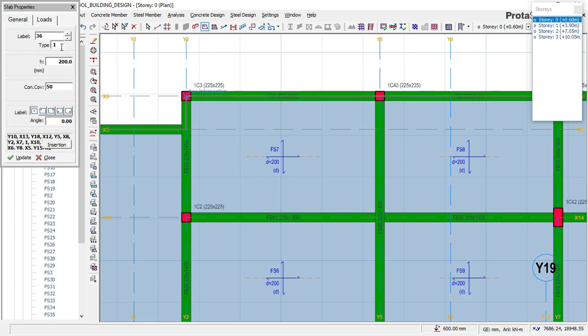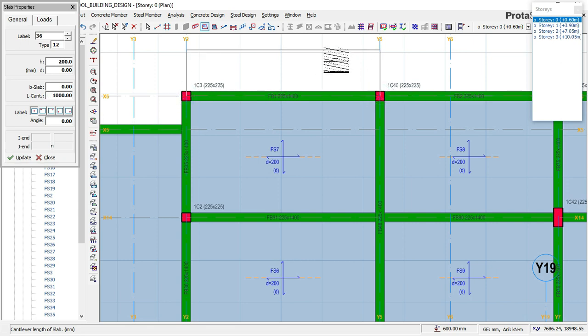Okay, I'll now choose my type of slab here as 12. It must be 12, else it will not work. Once you pick 12, on this place called length of cantilever, which is L-cant, the length of toe for a retaining wall starts from 500, so 0.5 to 1 meter. To avoid coming back to repeat what I've just done, I would advise you just use 1 meter, which is the maximum, or you can stick to 850 or 750. But in this case, I'll use 1 meter as my length of cantilever, and I'll now click on this column, click here, insert, and then click outside here.